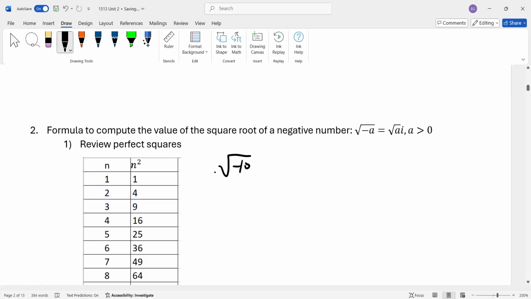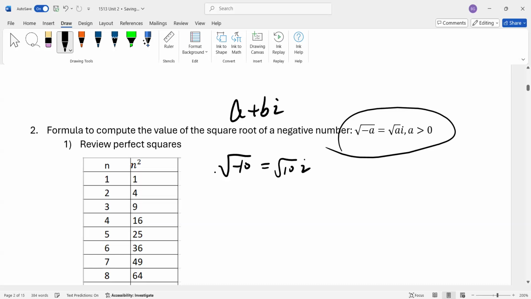Then how do we write the complex number in the standard form? The formula is this formula, okay? I'll write you some examples, and then you will understand how to apply that formula. Very simple. For example, square root of -10, you just need to write it as square root of 10 times i. If you really need to write a standard form, then you have 0 plus root 10 i, and that's it. But normally, we don't really write the 0 out. It's root 10 i, okay?